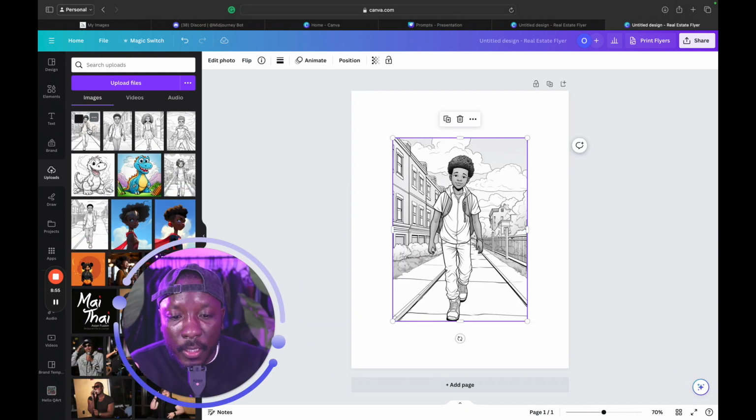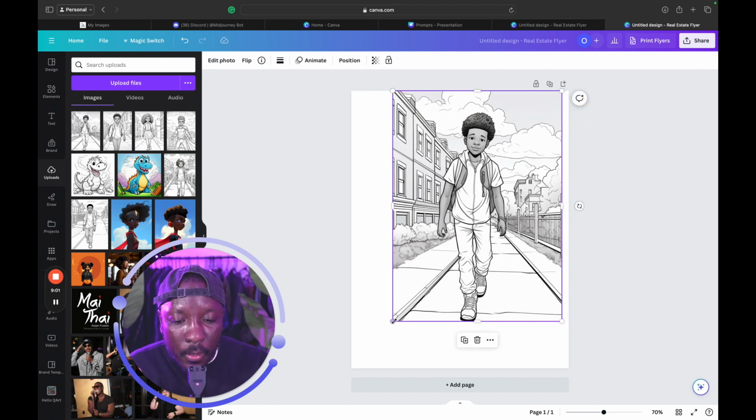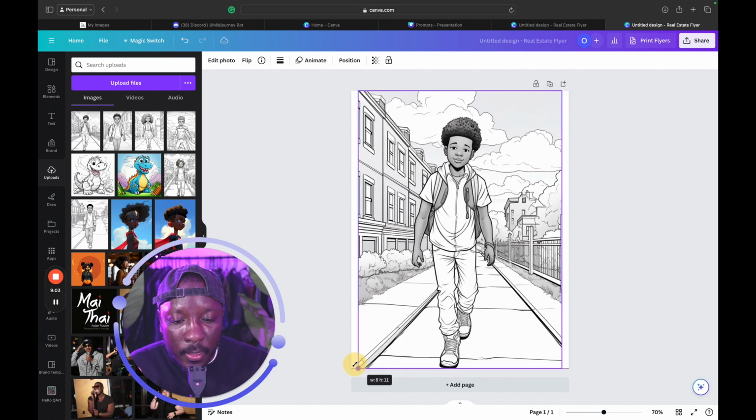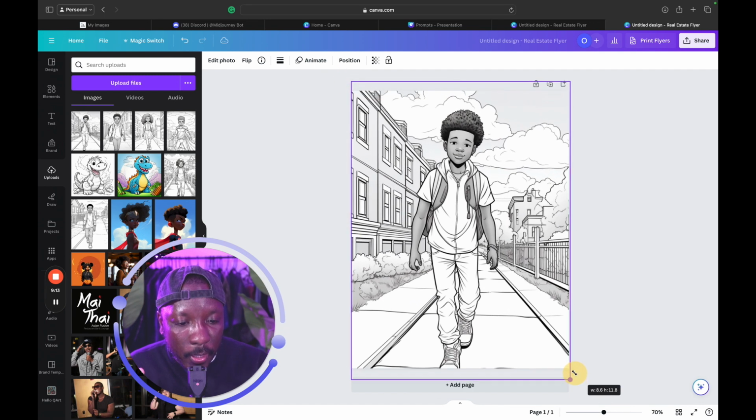Perfect. So let's bring it to our board here. As you see, it doesn't fill the page, so we want to fill the page by grabbing the outside edges. It's a little bit narrow, so we want to bring it all the way up so that it touches each edge of the page.